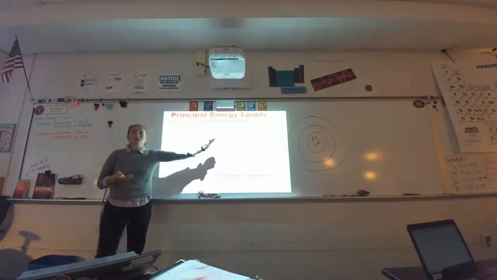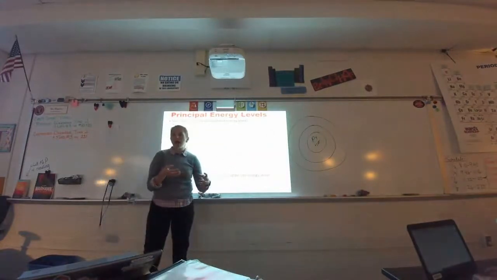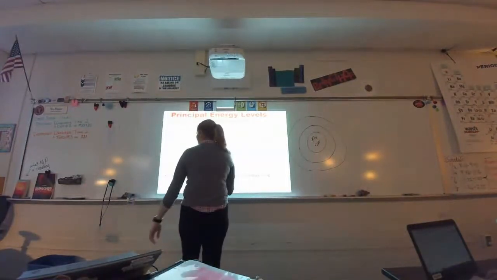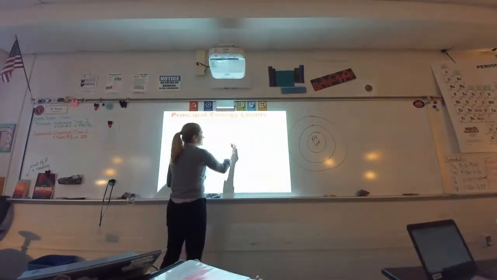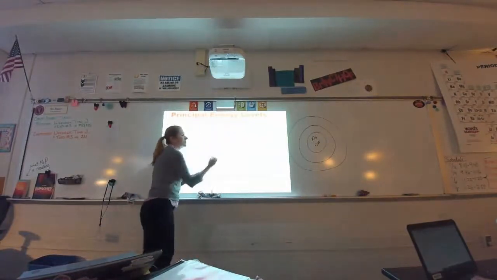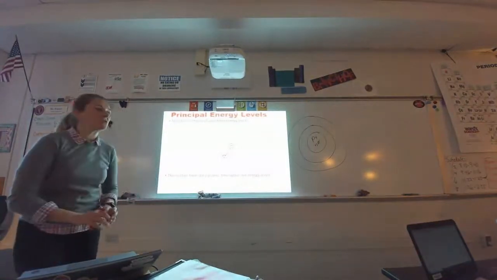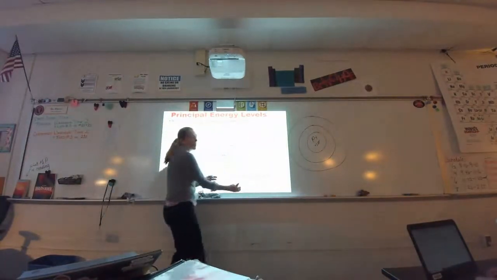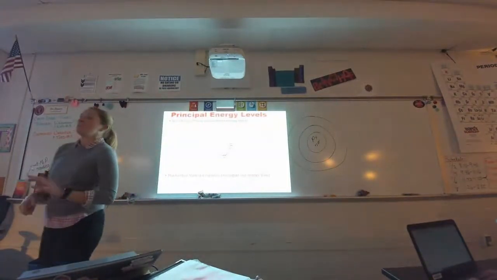The closer electrons are to the nucleus, the less energy they have. They're more stable. Remember that electrons are negative, and the nucleus is positive. So there is an attraction both directions, that those electrons want to be as close to the nucleus as possible. The further out they go, the less stable they are and the higher energy they are. They don't want to be at a high energy level.